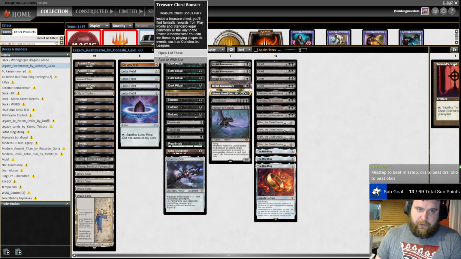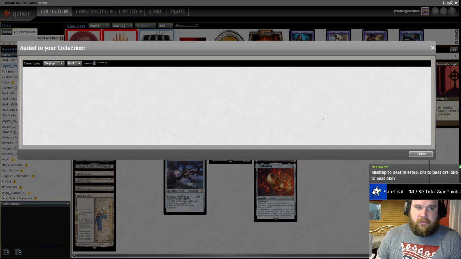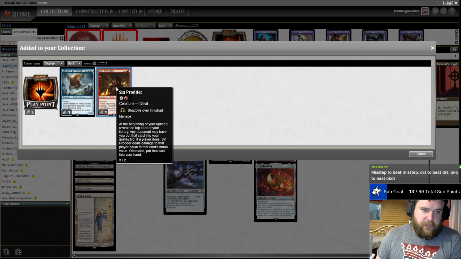Rhinos, I think we got super unlucky. That matchup seems really hard. The one we just faced seems really hard. Sin Prodder. God.